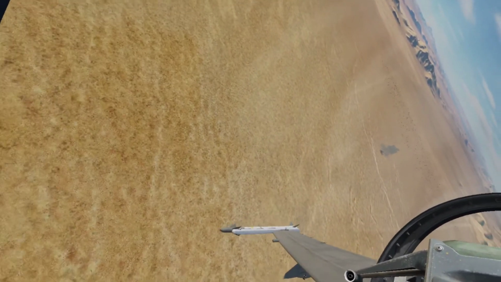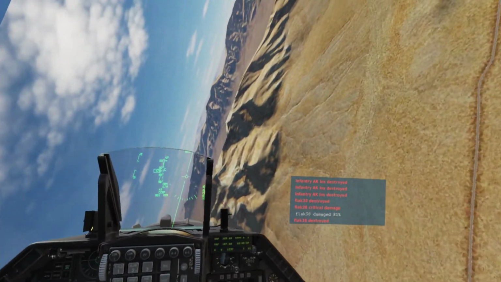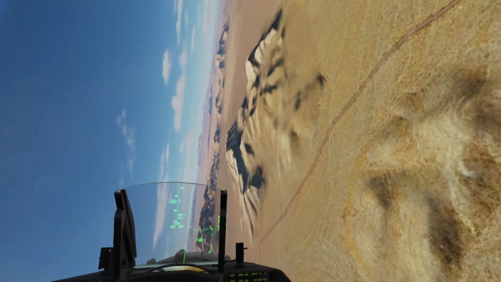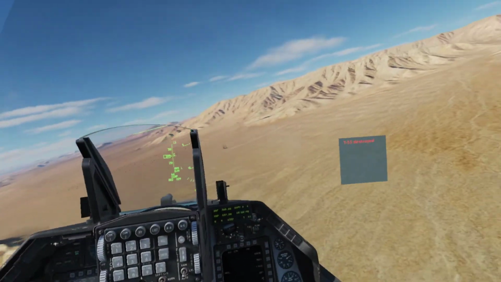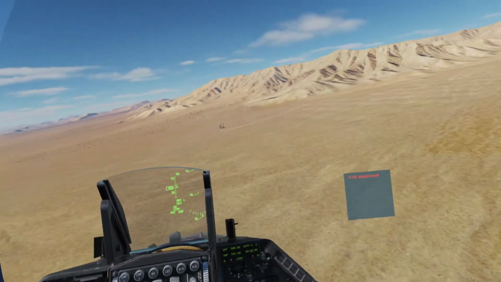Altitude. Bombs down. Dead on. Flak 38 is damaged. AK is dead. I killed a tank! How much damage we got? Let's take a look.